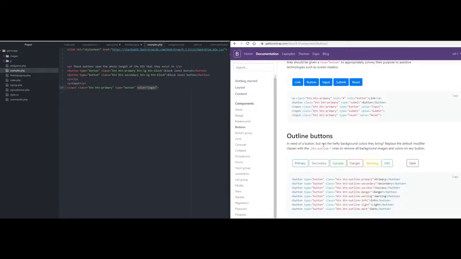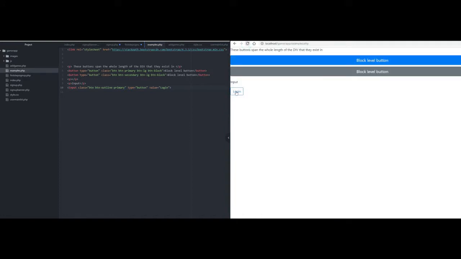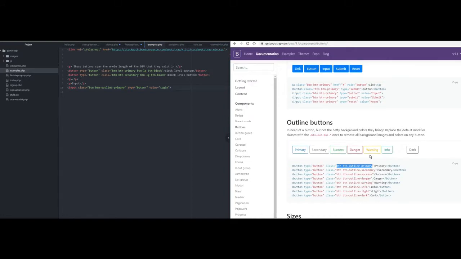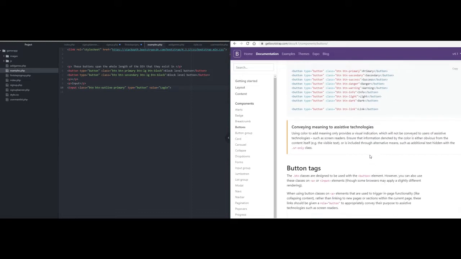Let's get into a couple more. So let's bounce over here, right? This section right here actually has a specific button outline. So let's just copy this class and throw it in here. Instead of saying button primary, let's say button outline primary. So it'll be a primary button, but it'll be outlined. It's this blue one right here. Okay. So every website needs buttons, and you gotta get into getting these.